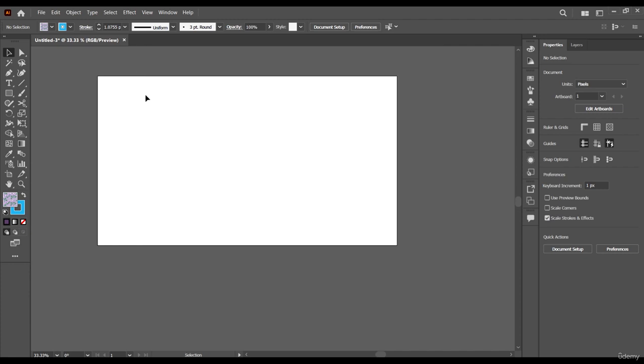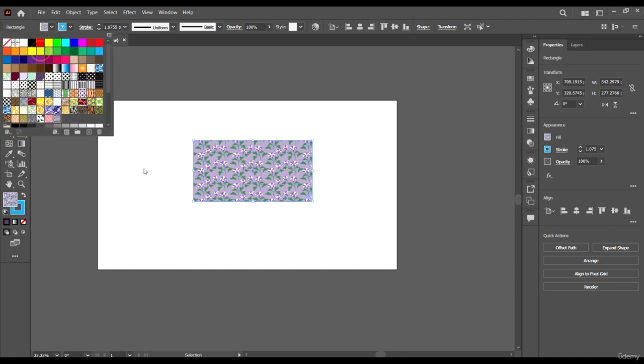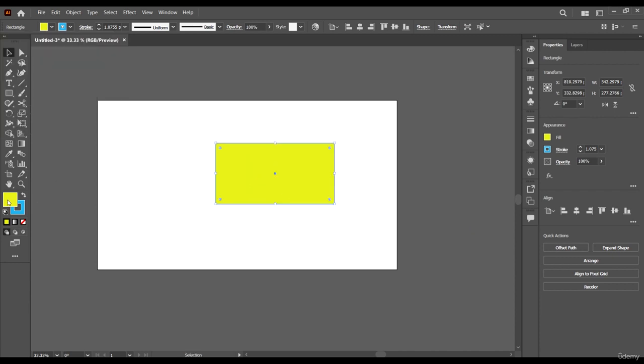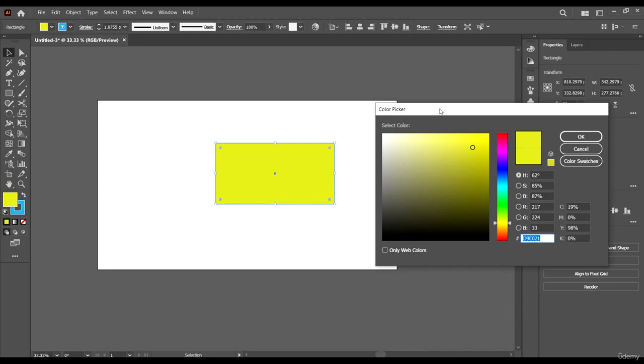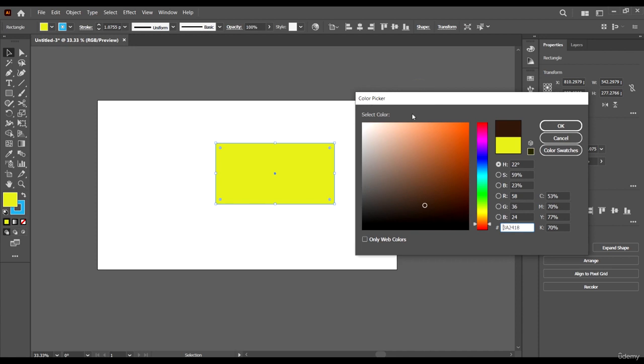Perfect. Now we're going to be looking at the color picker, and I know it's very simple stuff, but we're going to be looking at it anyway. So select the shape and just come here, and this is the color picker. When you double click, the color picker comes up, and you can immediately change color, mix color, and you see the preview here. This is the new color and this is the old color, and this is the color code which you can copy and paste maybe in another project, or send to your web designer. So that's it about the color picker tool.